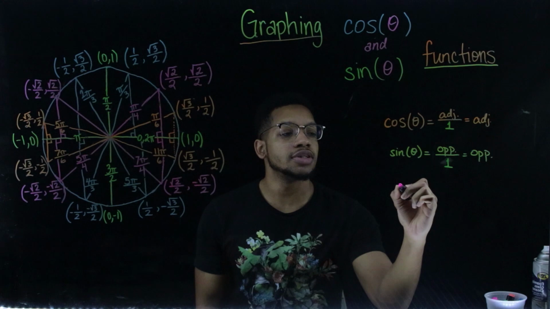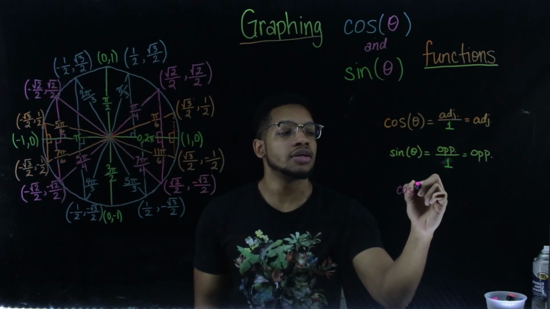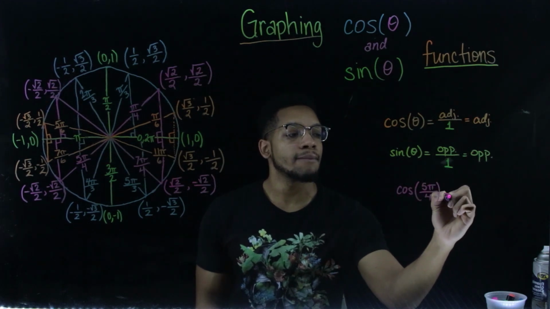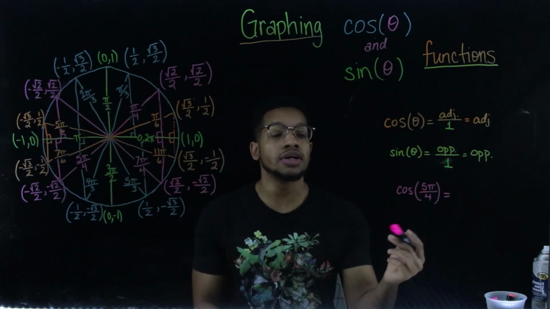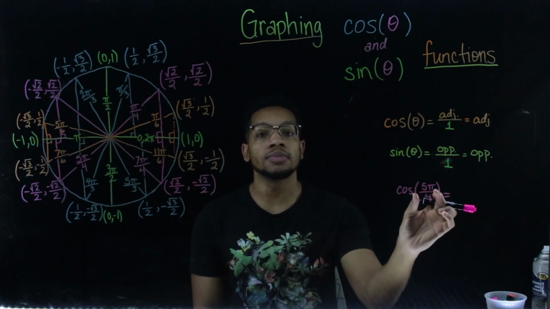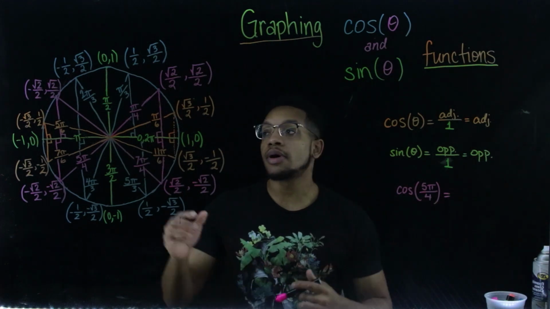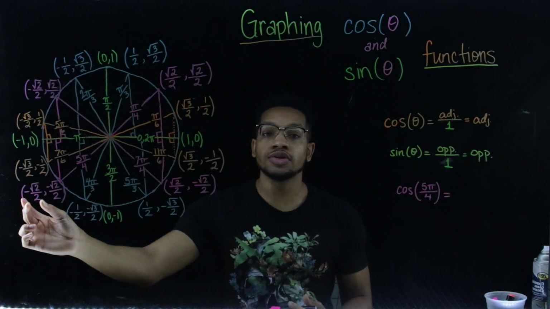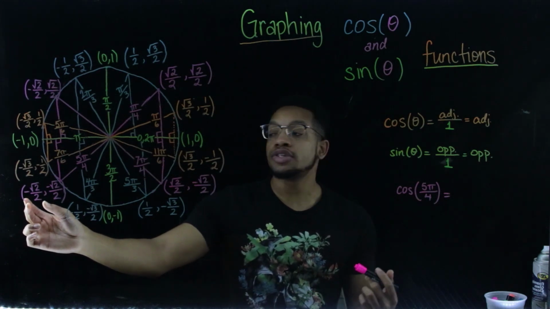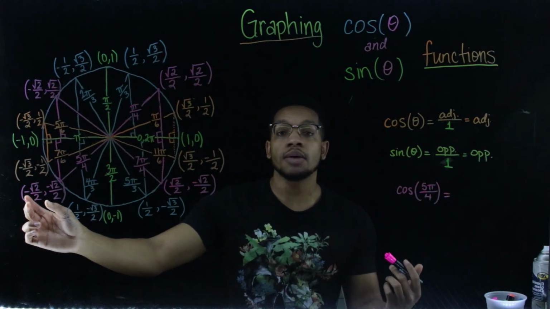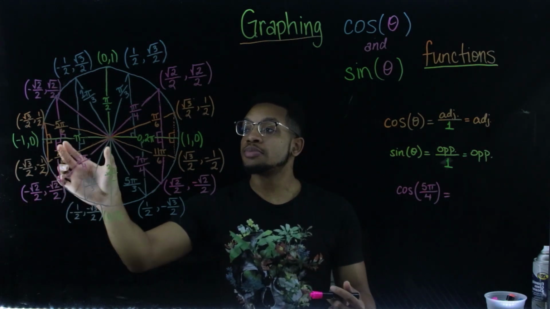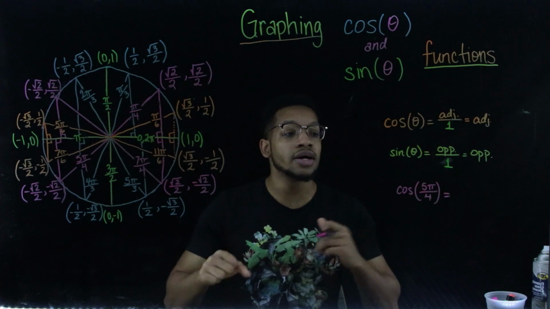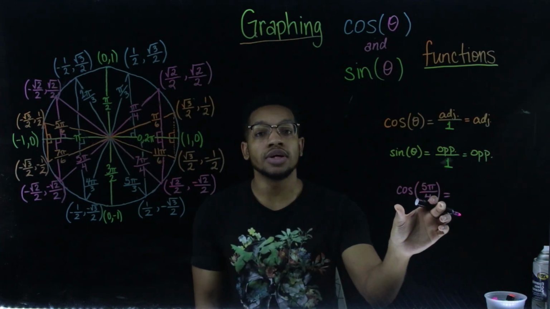So for example, if I want to take the cosine of 5 pi over 4, I know that that's equal to the x coordinate of whatever point comes from that angle of 5 pi over 4. So if I look at my unit circle, 5 pi over 4 is right here, and the x coordinate is going to be negative square root of 2 over 2. That is the ratio of the adjacent side to the hypotenuse. Because remember, adjacent just means this horizontal distance right here divided by our hypotenuse of 1. So that's why the cosine of any angle is just the x coordinate of that point.